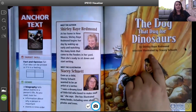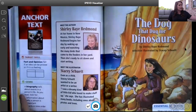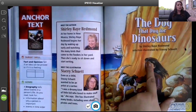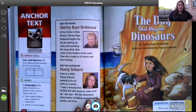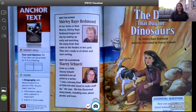The book is called The Dog That Dug for Dinosaurs by Shirley Rae Redmond, illustrated by Stacey Schwett. These two women decided to write a biography — a genre that tells events in a person's life. I wonder if maybe this little girl and her dog found something important that the author decided was worth writing about. Our essential question at the bottom says: how can you learn about animals that lived long ago?